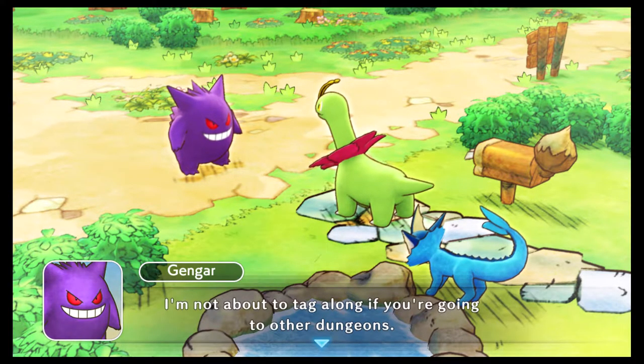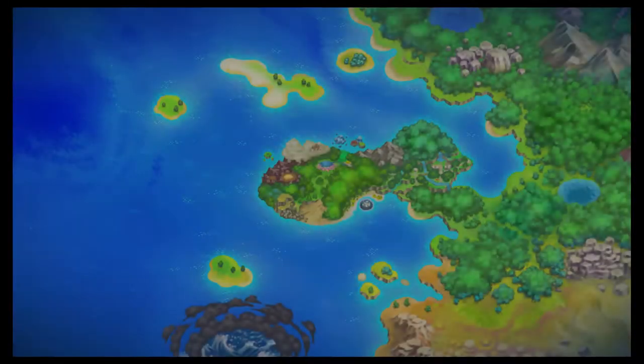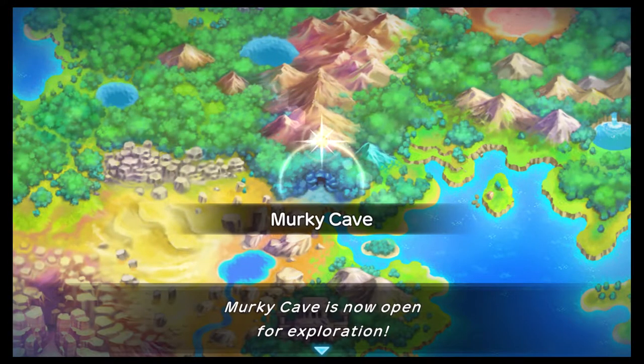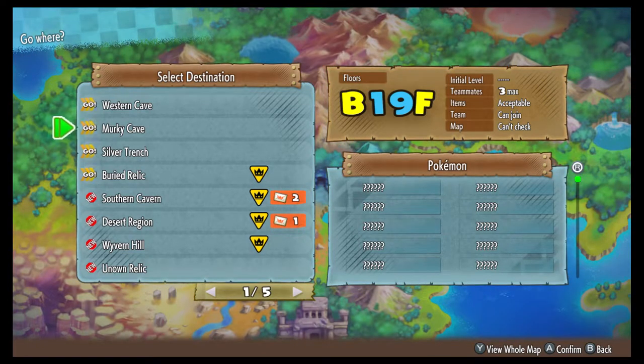And yeah, same thing. So, let's go. The last unlockable dungeon, the Murky Cave. 19 floors.